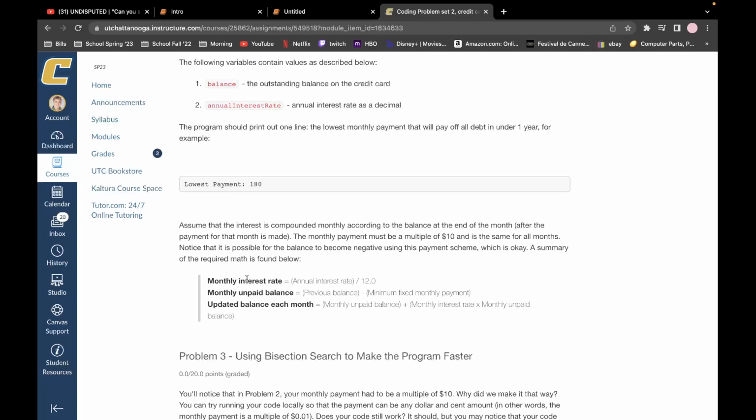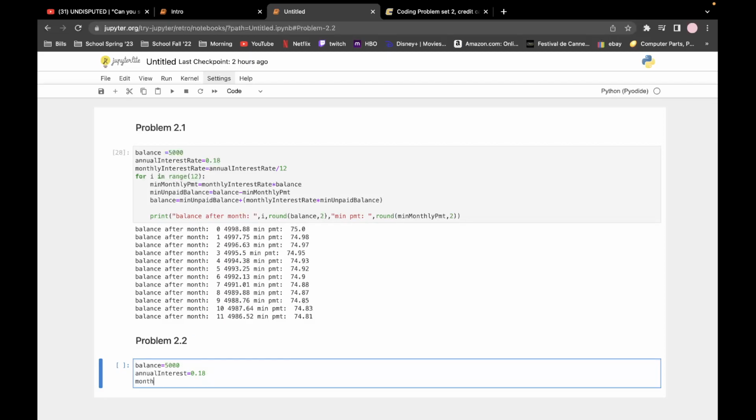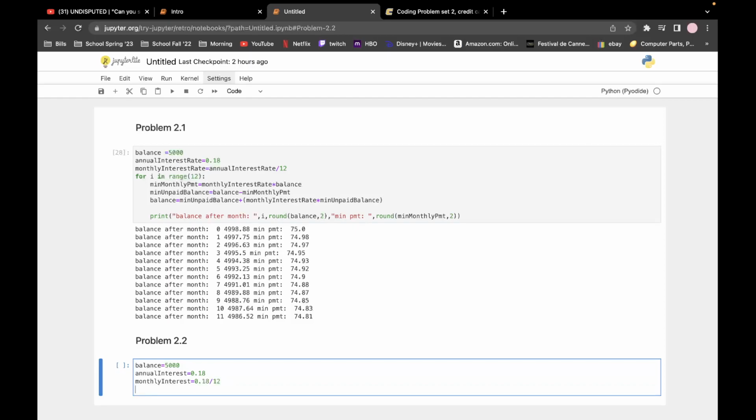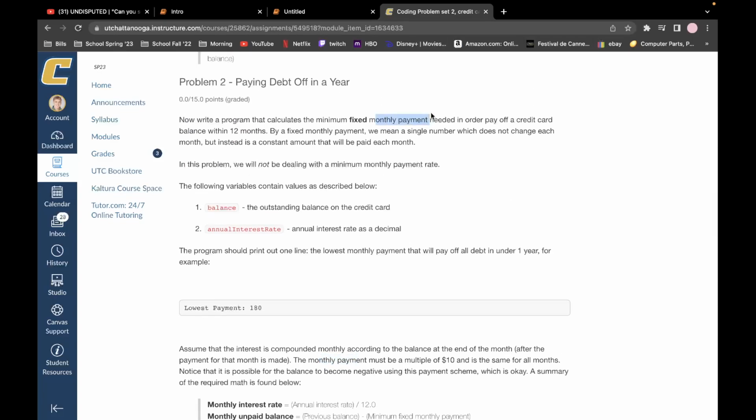So let's go ahead and add the monthly interest rate to this. So it says here we're dealing with a fixed monthly payment, so we can go and add that.